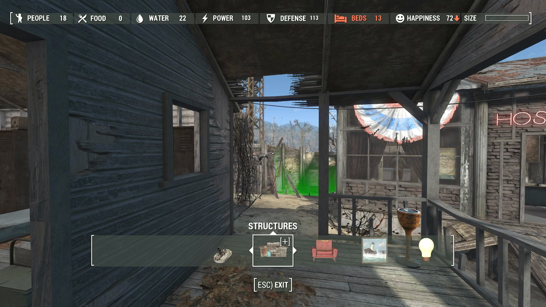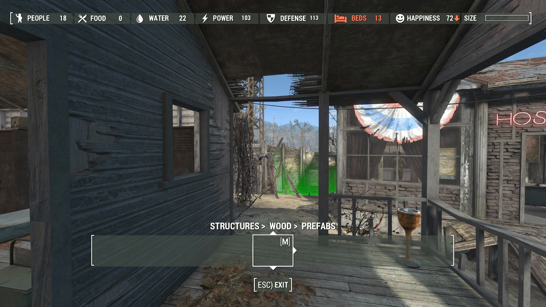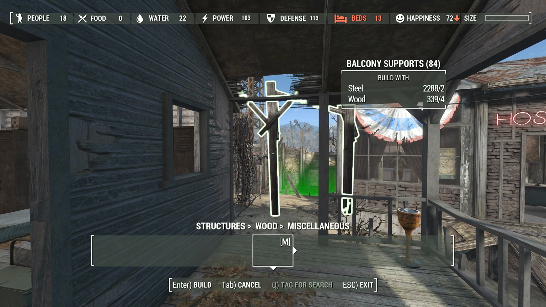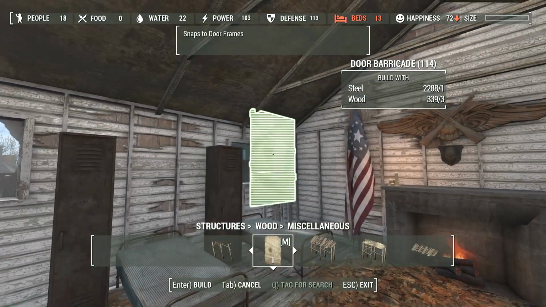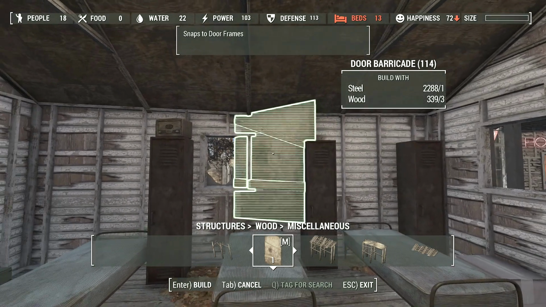Then finally, to help keep the heat in, let's board up the windows that are broken with some miscellaneous wood pieces. Got a big one here. Use that for the big window.